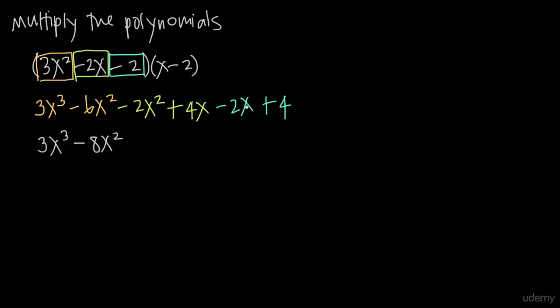So these are like terms. We can combine them. We have positive 4 of them and negative 2 of them. So 4 minus 2 gives us a positive 2. So we end up with plus 2x. And then positive 4 here is the only whole number, so we can't combine it with anything, and we just leave it as positive 4. We can't simplify any further, so that'll be our final answer for the polynomial. So the idea here again is just make sure that you're organized about how you do the multiplication and multiply every term in one polynomial by every term in the other polynomial, and you'll get the right answer.